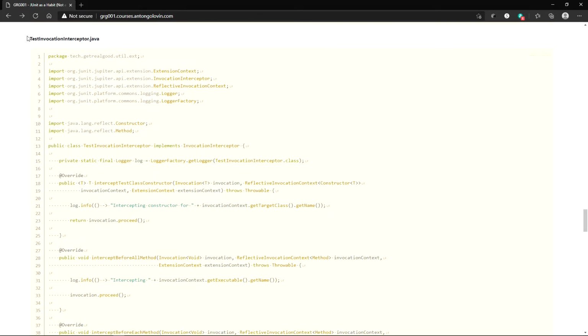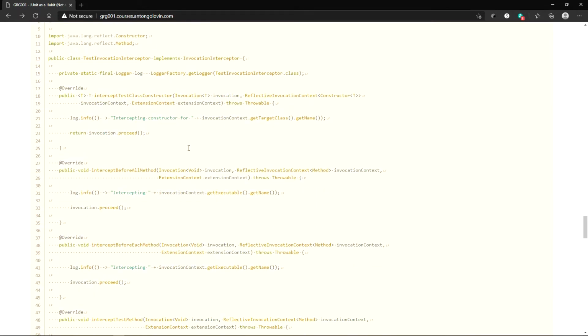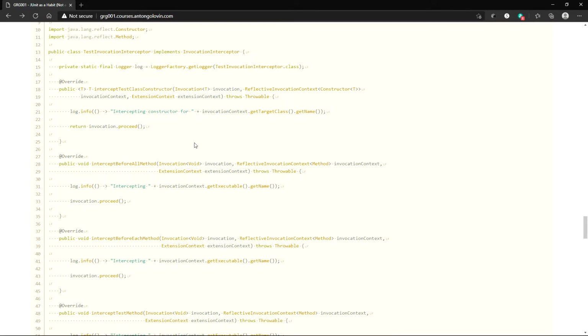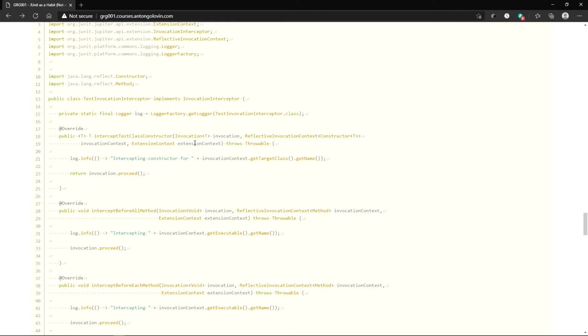All right, the next is test invocation interceptor extension, and here we basically implement the invocation interceptor, and we have a chance to basically inject some functionality.